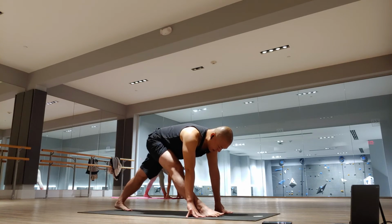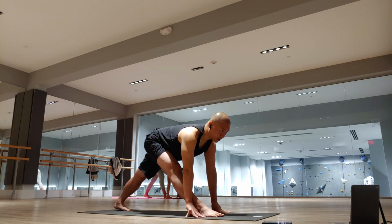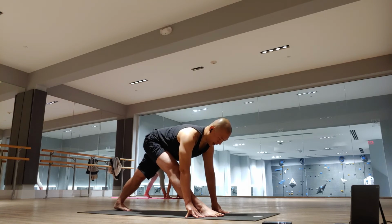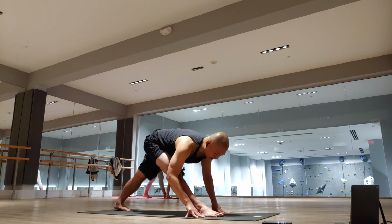Heel is back, the heel is off the floor, and you're still framing your right foot with your hands to either side, using hands to block if you need. Re-lengthen your spine, getting into that alignment first, and then with that neutral spine, you're going to hinge at the hips, draw forward, and really getting into the right hamstrings and right calf here.